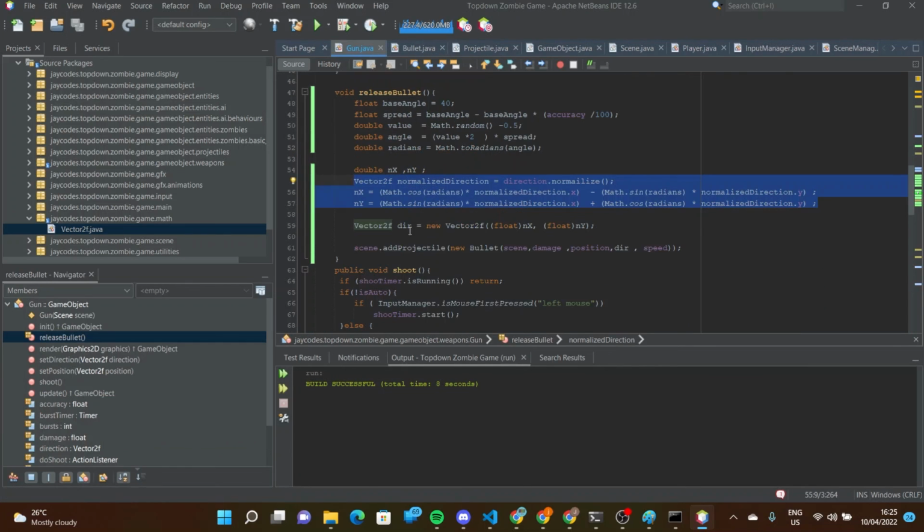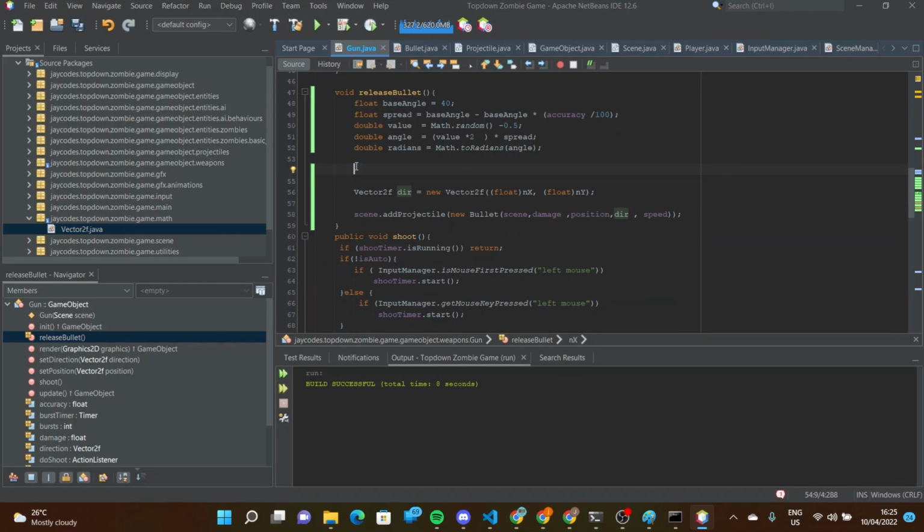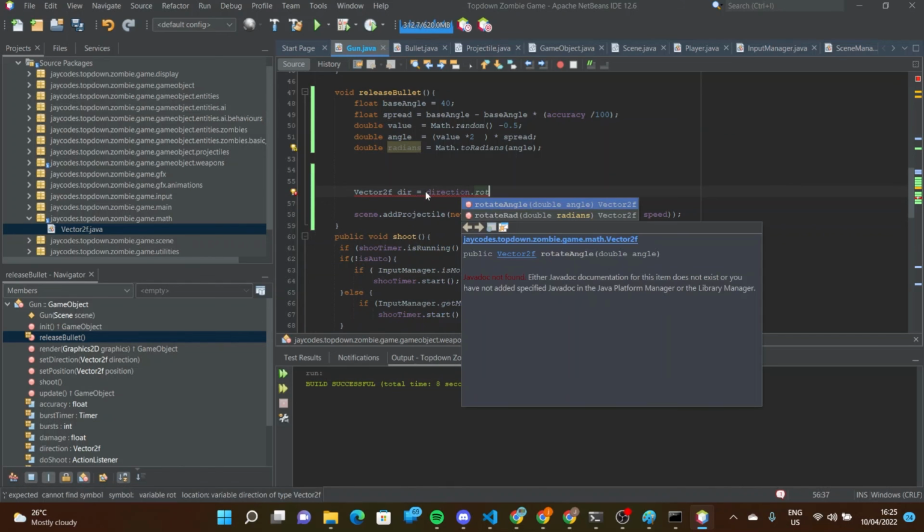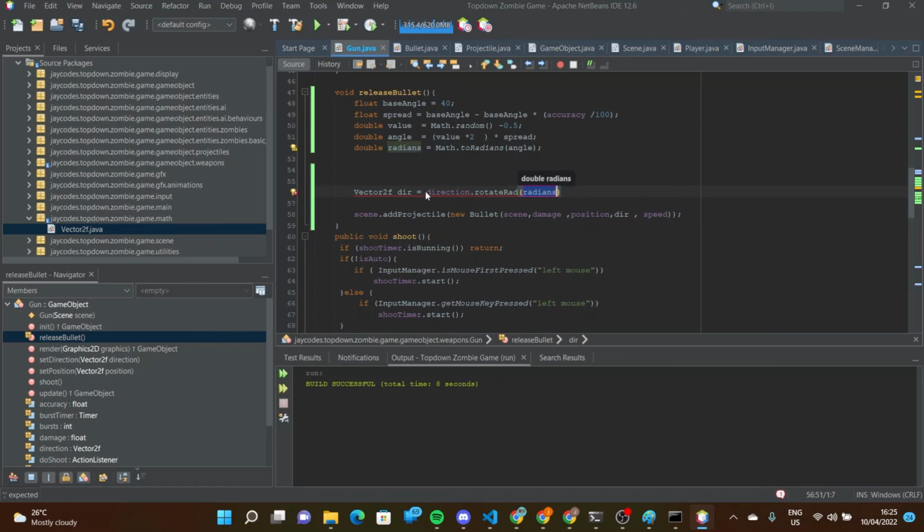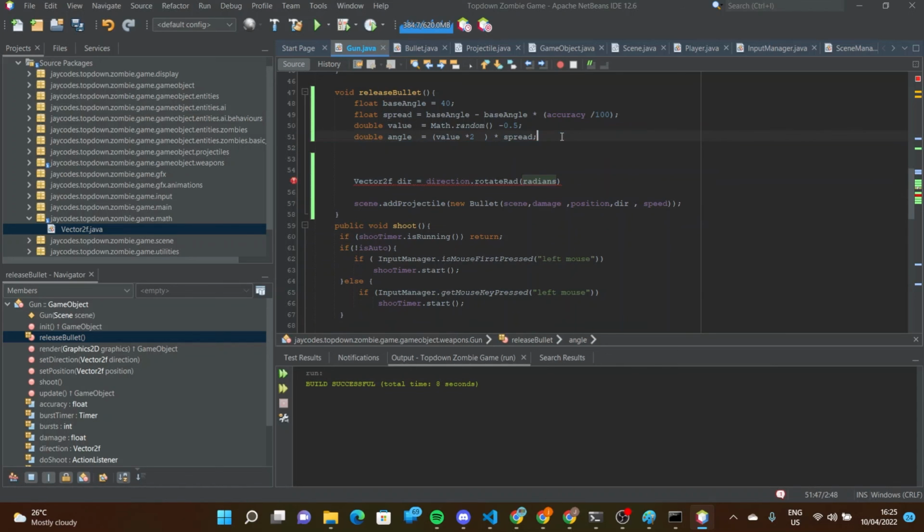Now we can simply go into Gun, and instead of using all this stuff, I can simply remove all of this and say Vector2f dir is equal to direction dot rotate. In fact, we don't need the radians, we can actually say rotate angle.